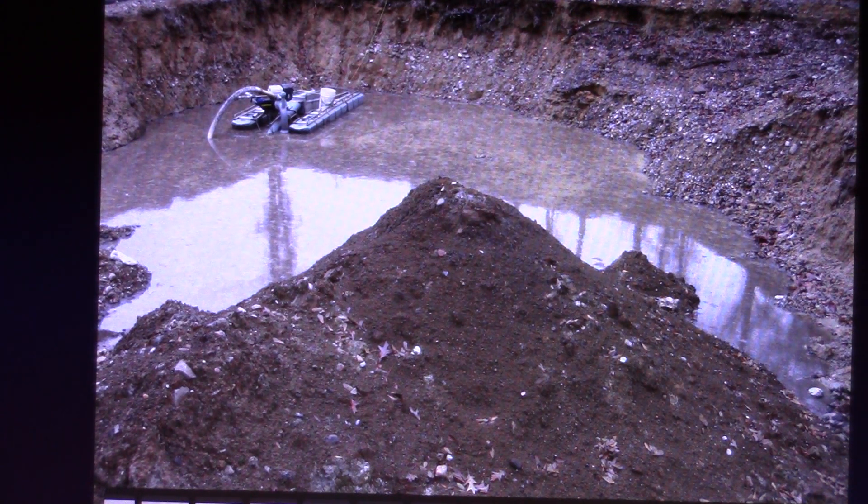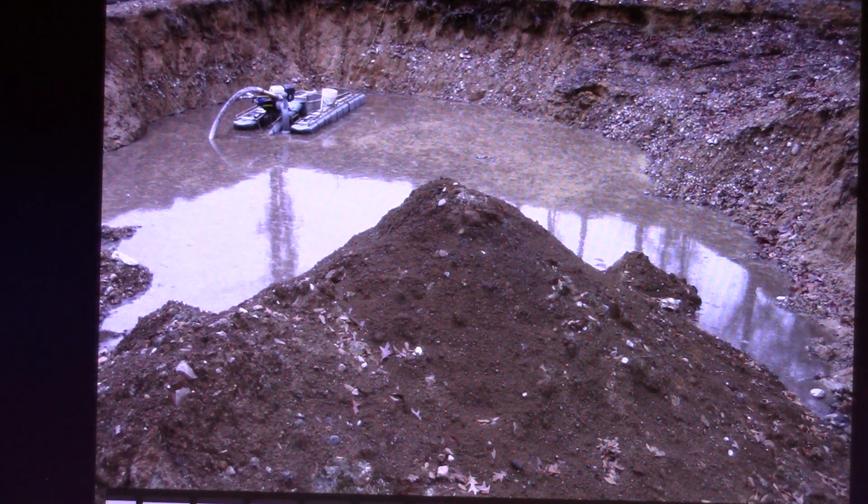This is a picture of the lamproite in our pit in the corner of this property — we have four and a third acres here. Before we bought the Worthington Diamond Mine, we dredged this for diamonds and processed a lot of lamproite with the dredge. Now that pit is our supply water pond for the diamond recovery plant. I just kind of wanted to show you that and tell you this news. My wife finally said it's okay to tell people. We hadn't told people because we didn't want people coming here to prospect and see what they could find on our land. Let me get just another shot of this topaz ring — that's how it turned out.